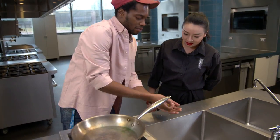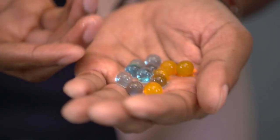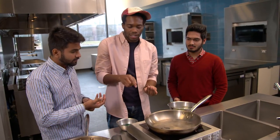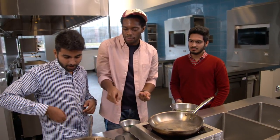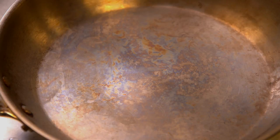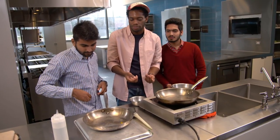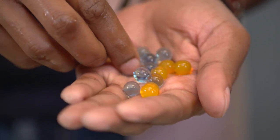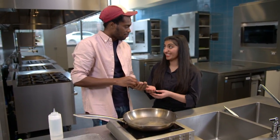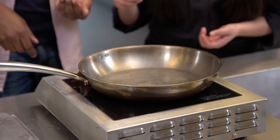But what would happen if that liquid was encased in a shell? These are Orbeez — they're a ball made of polymers, and they are really good at absorbing water. We're going to try a test where you drop your Orbeez in this pan. What do you expect to happen? Well, I guess it just kind of bounces for a bit and then goes back to normal. If we put an Orbeez on this pan, what do you think will happen? It will bounce. And then it stops bouncing now.